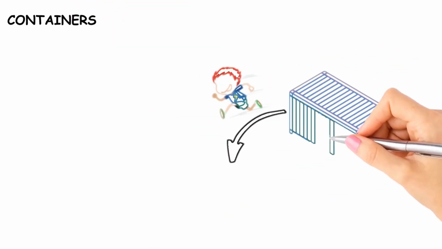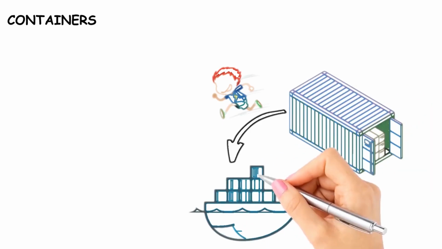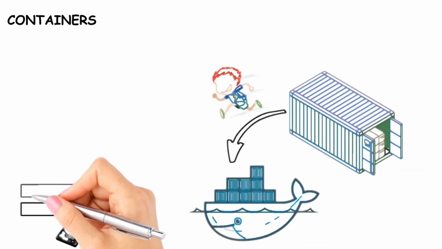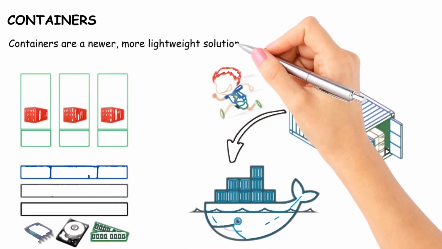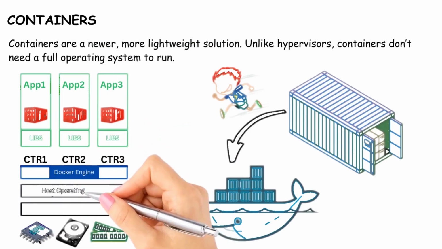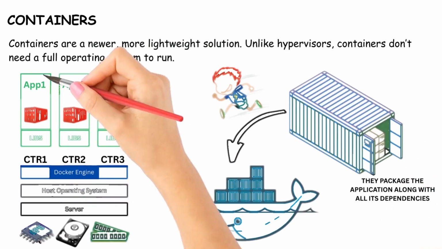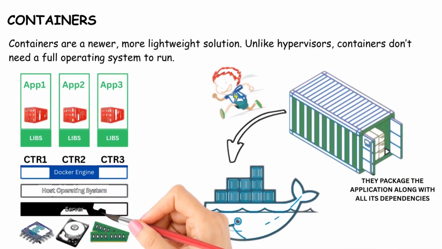Containers are a newer, more lightweight solution. Unlike hypervisors, containers don't need a full operating system to run. Instead, they package the application along with all its dependencies, such as libraries and runtime components, into one neat bundle. This bundle can then run in any environment that has a container engine installed, like Docker.